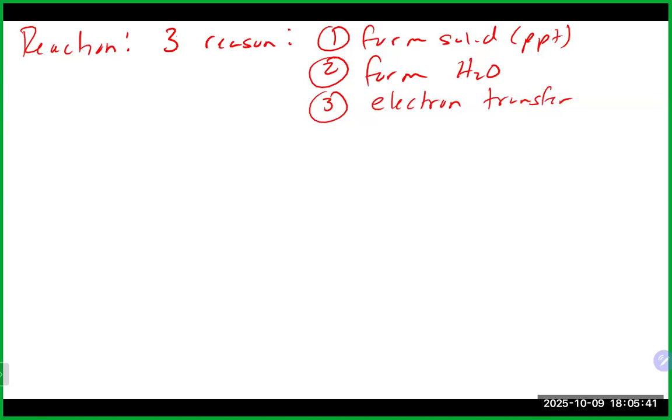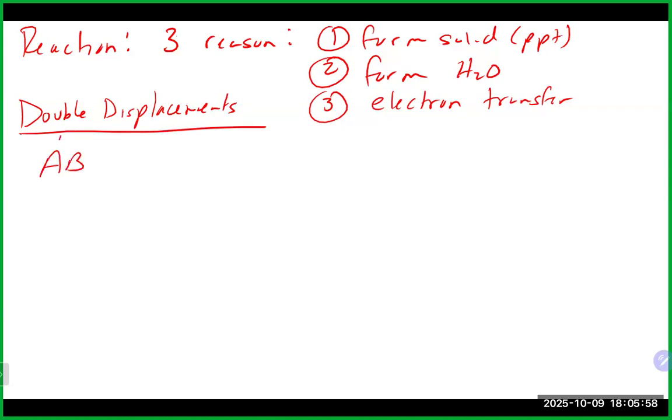Now, when we talk about ways to classify reactions, as I mentioned, there's really kind of 2 big categories. One is what we did the other day there, which is double displacement reactions. And in double displacement reactions, that's basically when you have 2 ionic compounds that react with each other. And like we talked about, basically the 2 positive guys switch partners. And I'll give you 2 new ionic compounds on the other side of the arrow, like so.